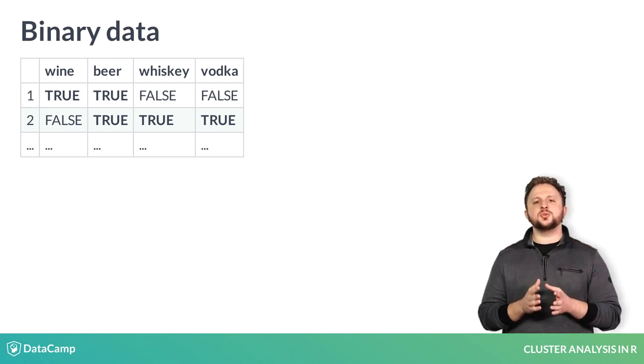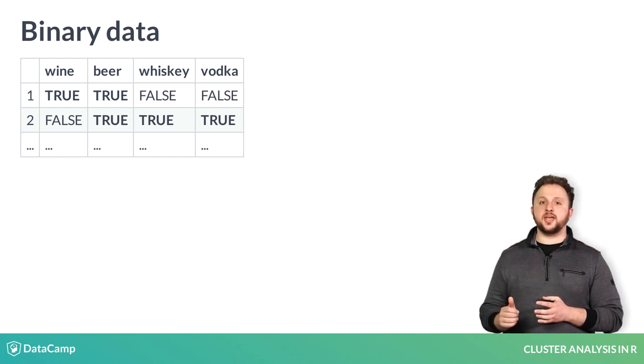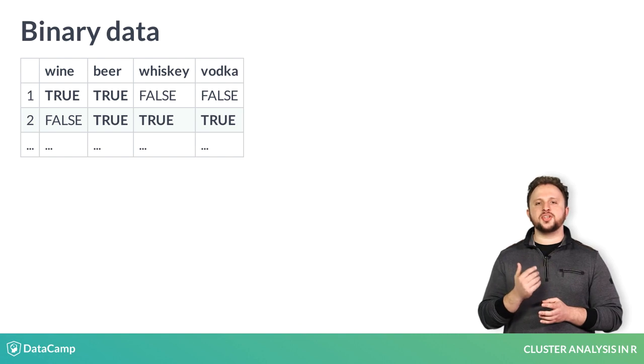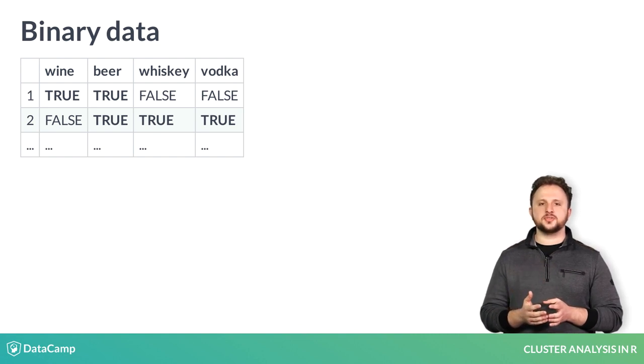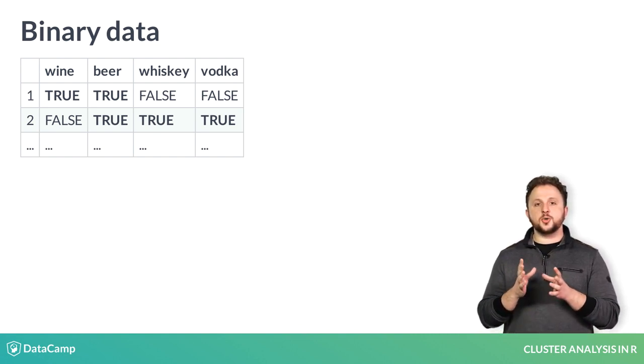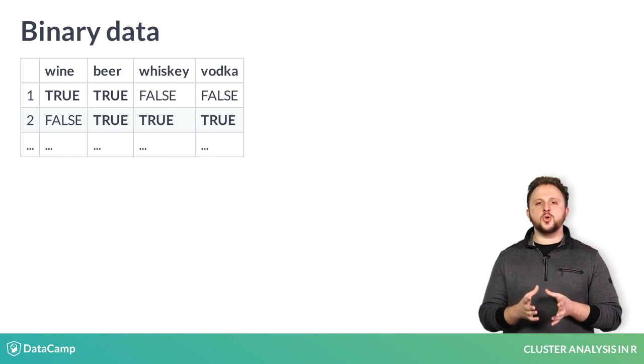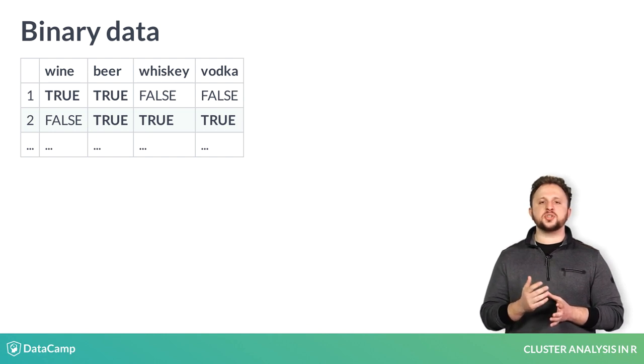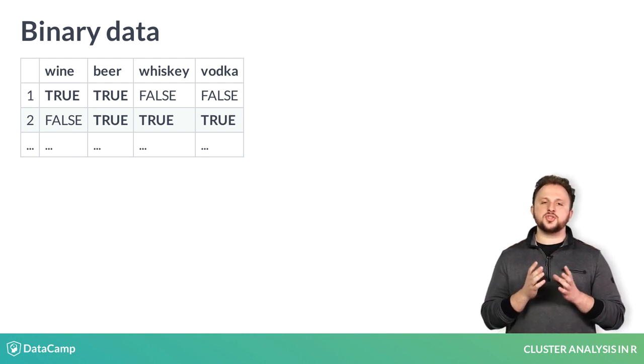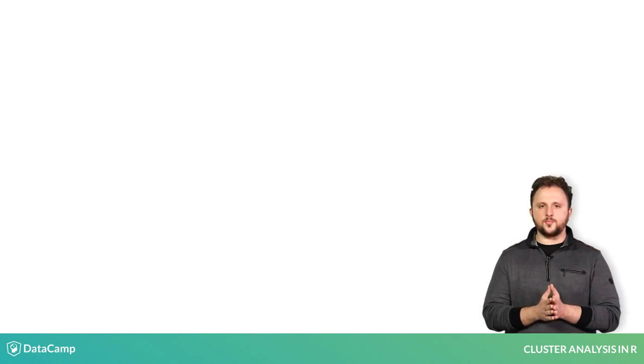Here, you are presented with survey data. Let's call it Survey A. The participants of this survey were asked whether they enjoy drinking various types of alcoholic beverages. Since they can only answer yes or no, we can code this binary response as true or false. We would be interested to learn which participants are similar to one another based on their responses. To calculate this, we will use a similarity score called the Jaccard Index.